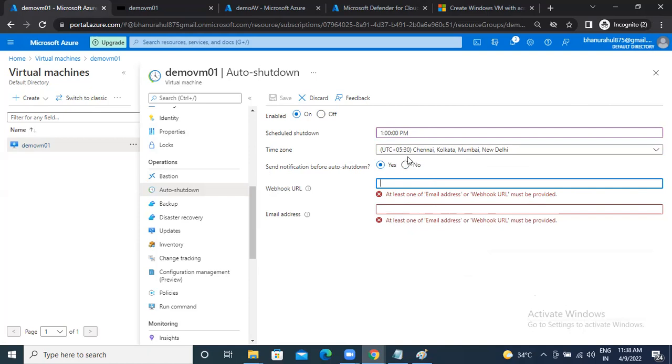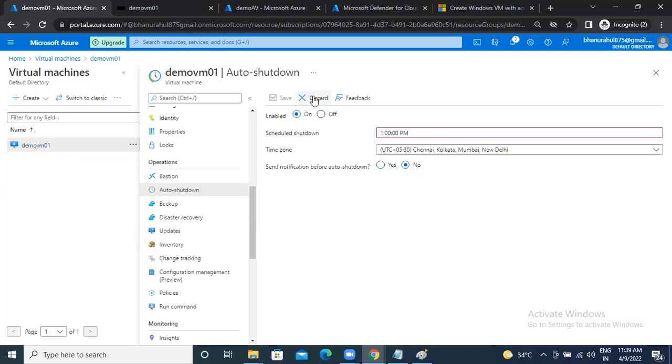Okay. And is there any automation for power on? No, this is only for shutdown. If you want to power on, then you have to do it manually. This is only for auto shutdown. If you want it to automatically stop and automatically start, then we can't use this here. We have another service called Runbook Automation. Using that we can schedule it. But currently I'm only explaining the current option; we have that in another way.